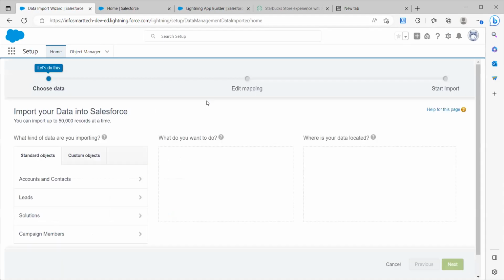So we are coming into data import wizard. Data import wizard is basically used to import only data up to 50,000 records at a time. When it says records here, it means your one record. Say if there's an account object and the name of the company is HCL, it can import one record. And if there are multiple records, say HCL, Apple, Microsoft, Salesforce, Walmart, Home Depot, or Lowe's, then it can be set as multiple records. Hence it can be used for this purpose.